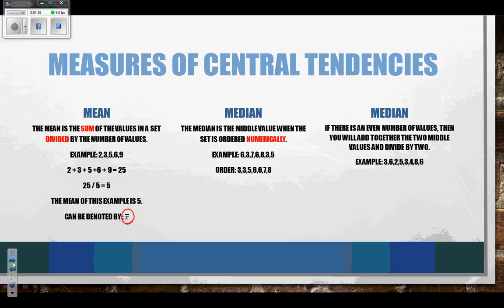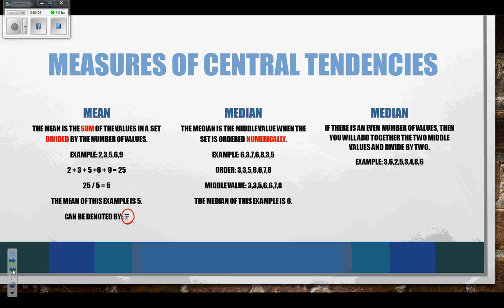From here, I'm going to mark off a number from each end until I come up with the number in the middle. When we do that, we notice that we have one middle number, 6. So for this example, my median is 6. When we have an odd number of values, we will always have one number in the middle.